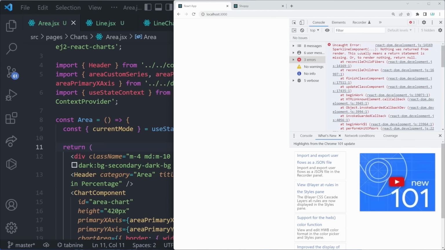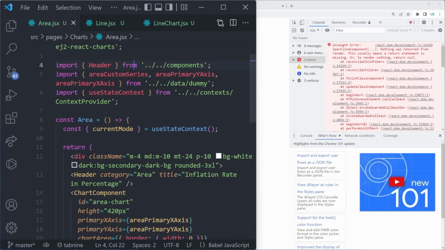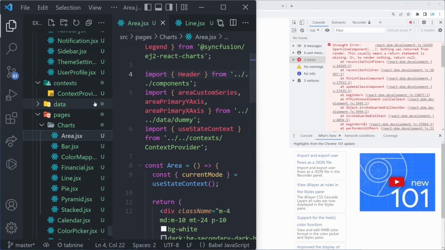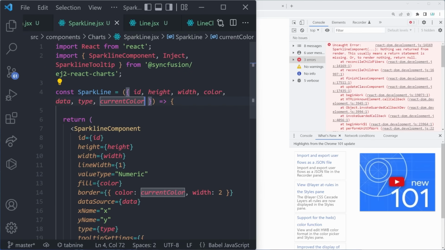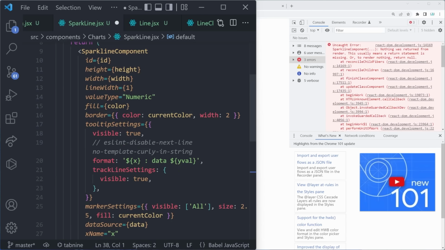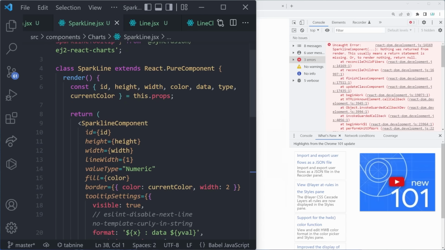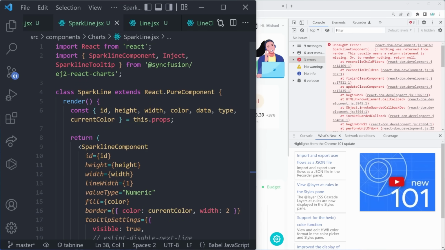I was unsure of what was happening here, but then I read the Syncfusion documentation, and they actually suggest that you use a class-based component for the sparkline chart. So we can go to our sparkline component right here. And again, down in the description, there's going to be the finalized code for the sparkline component, which is going to be almost the same as we have it currently, but now it is going to be a class-based component.